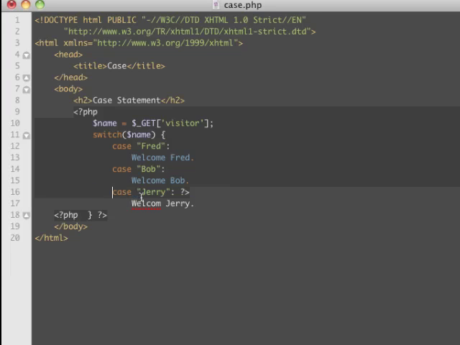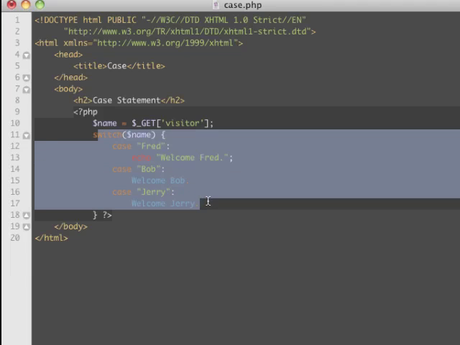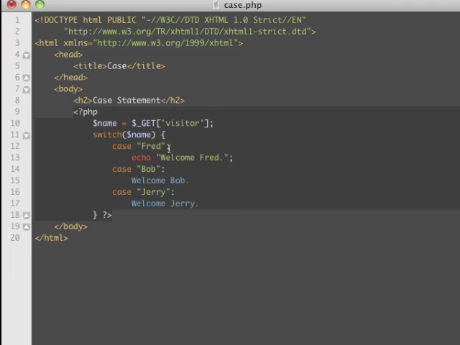I'll just show you how this might look if you don't want to do that, just so you can see both forms of it. So instead of this, we can have actual PHP commands like echo welcome Fred right there, or we can exit in and out of our PHP. I just wanted to show you what the format of this would look like if we didn't go into and out of PHP mode. But I'm going to go ahead and put those tags back in that I just deleted.